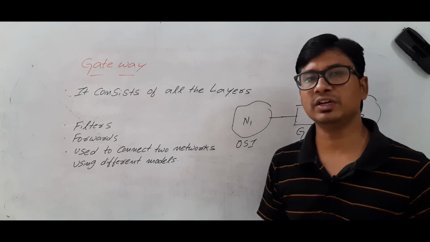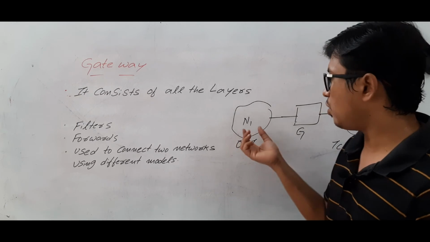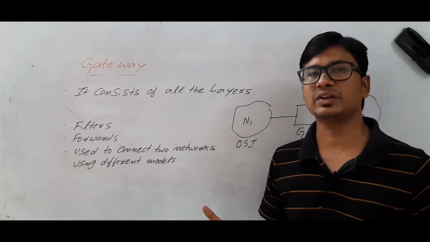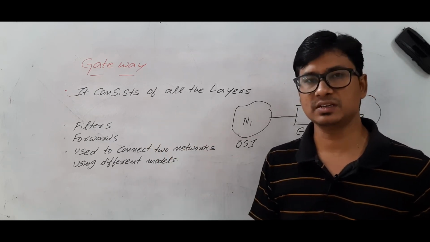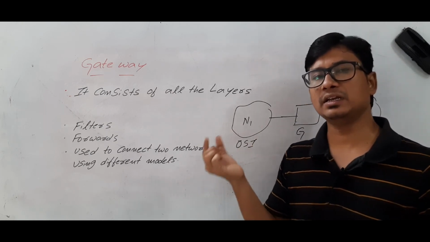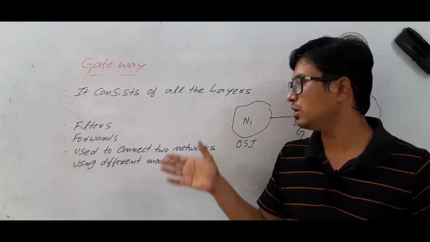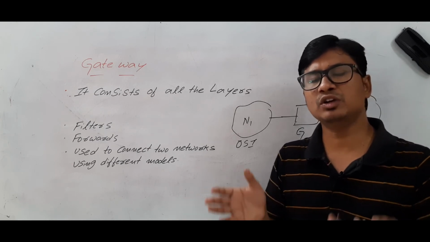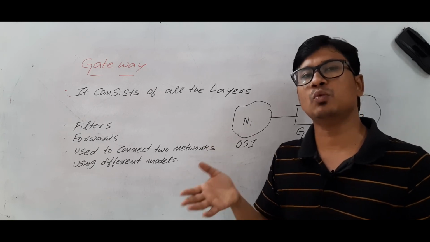One more thing a gateway can do is act as a proxy server. If you want to filter some packets, let's take that in a university you are using the gateway and you don't want to allow the students to access all the websites. You want to keep some restrictions, then you can do that because the gateway can check all the information. Are you able to understand? Meaning, we can use it as a firewall. Are you able to understand what the firewall will do? It will filter the packets based on the information you are browsing.